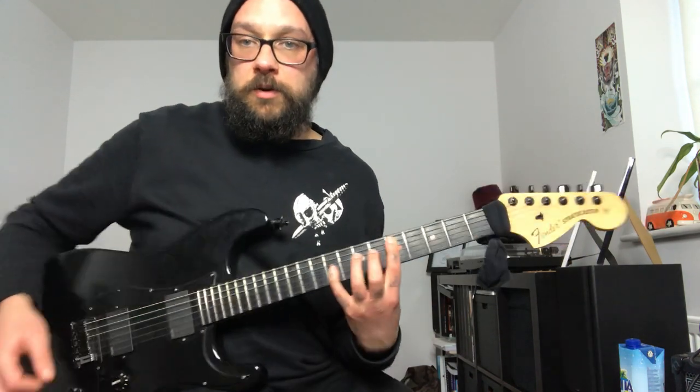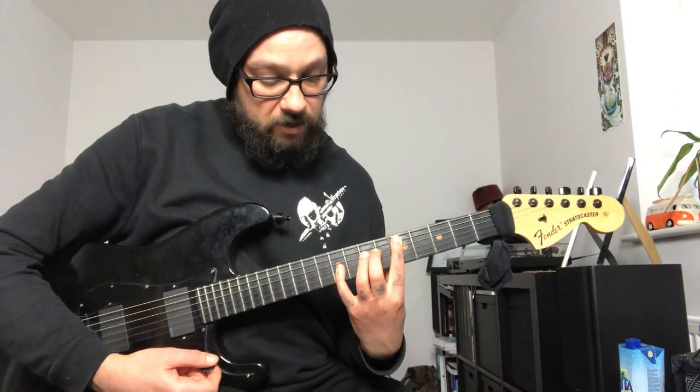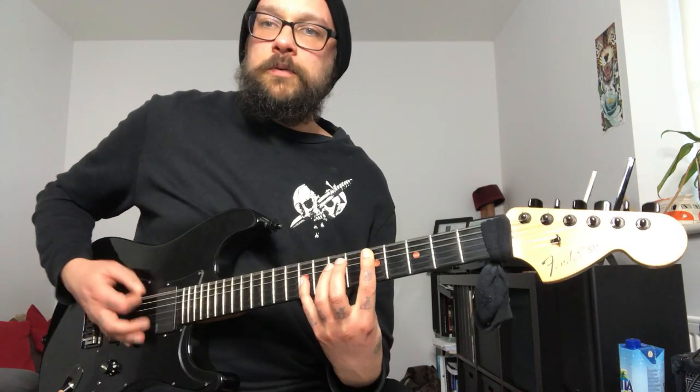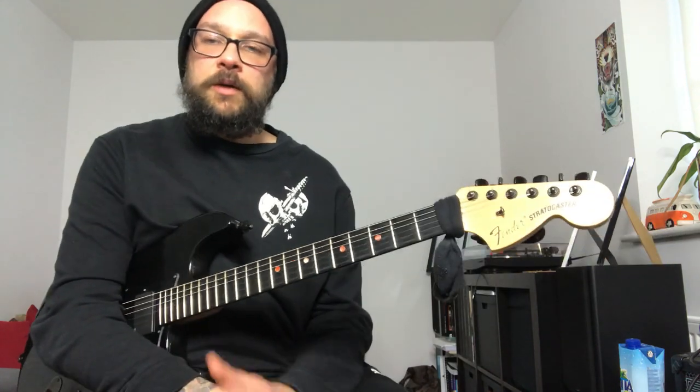What I'm going to do is that. So what I've done there is I put my pinky on the 9th fret on the G string. That gives you this really cool chord sound. So that's the sound of a sus2 chord.